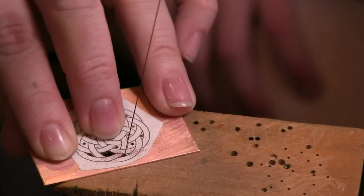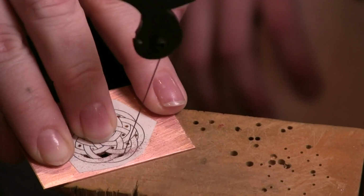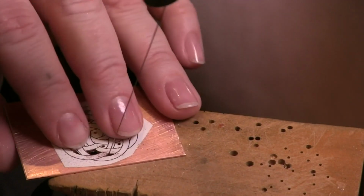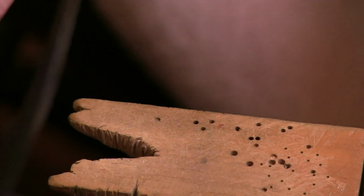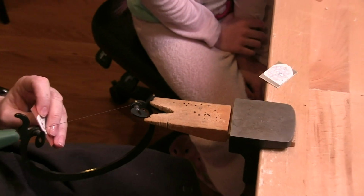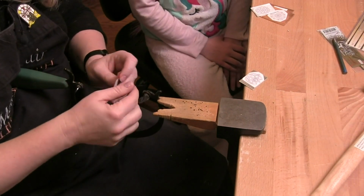I would highly suggest that you start off, if you're just learning how, to pierce. I pulled it back and it just kind of caught on the metal a little bit. Now notice also that I'm not going fast. I am taking my time. So let's pull this back here again. There we go. So again, I'm just going to take it out and move it.